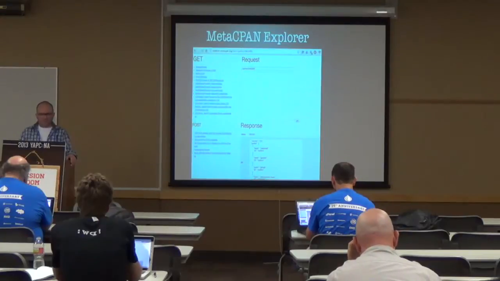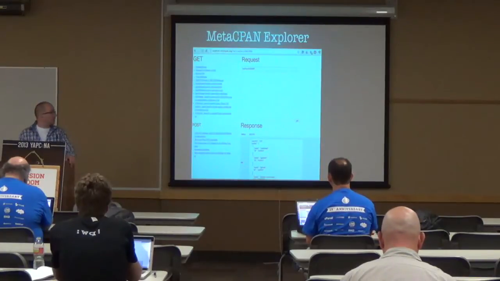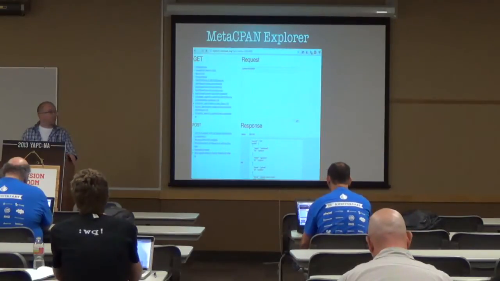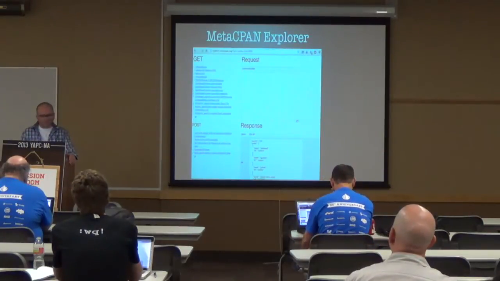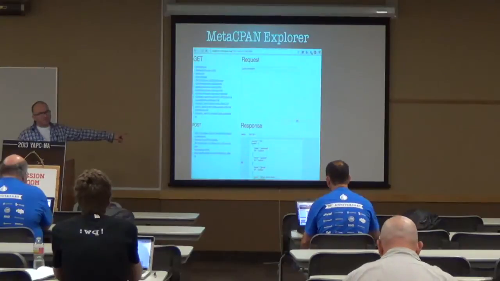Now you can also do posts as well, so you can put your post parameters in the body, that's the larger text box under the request. And then just on the left-hand side, click on any of those to get an example of how it works. This is really a good way to explore the API and figure out what's going on. I should also add that when you get the author endpoint, you'll see that it's just the relevant JSON that gets returned.